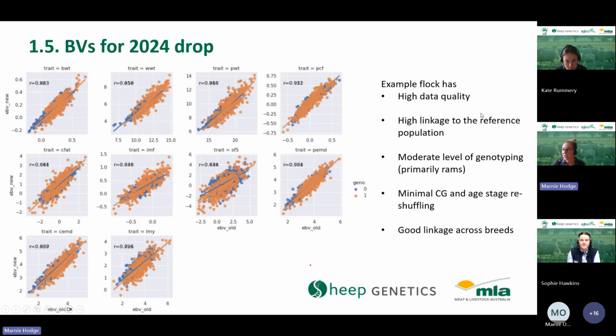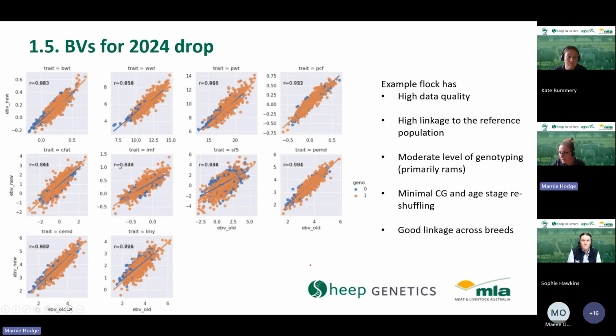It has a high linkage to the reference population. It has a moderate level of genotyping, primarily on the male side of things in its flock. There was quite minimal contemporary grouping and age stage reshuffling, and this particular flock does have good linkage across breeds as well. So quite a high data quality flock, high accuracy flock, realistically.